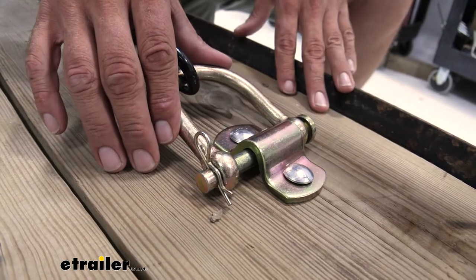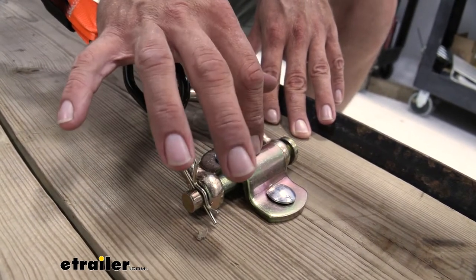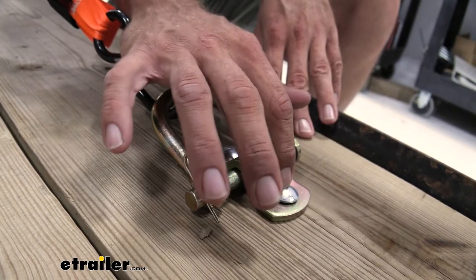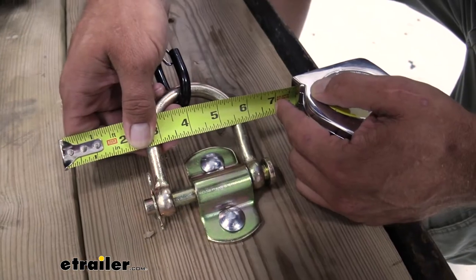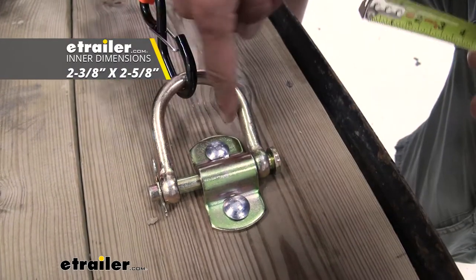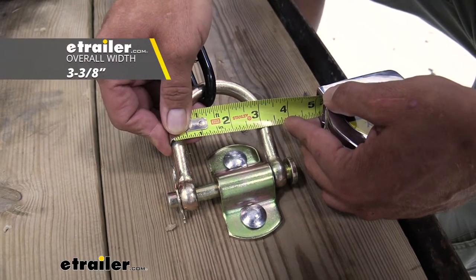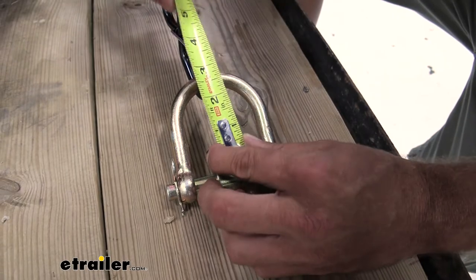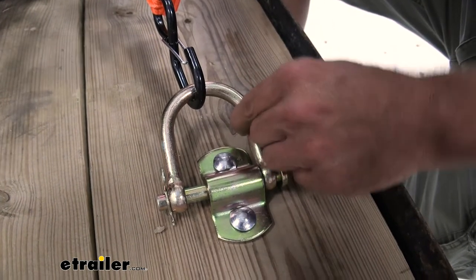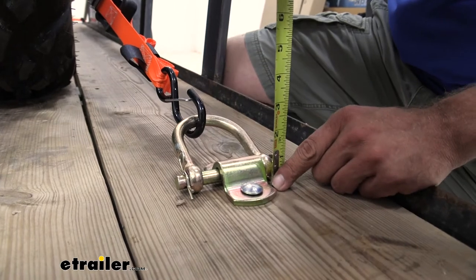The finish quality also seems to be very nice. You're going to have a yellow zinc finish on all components — the pin, the clip, the D-ring, and the anchor point. You can see we're using 3/8-inch carriage bolts, and we've ground just the side of it off to make sure it sits nice and flush. The D-ring is pretty sizeable — side to side we're looking at just almost 2.5 inches of usable space. Outside to outside, that's closer to 3.5 inches, and about 2 and 5/8 of an inch from the surface to the inside of the ring. This is 1/2-inch diameter — that's where it gets the name. From your mounting surface to the top of the anchor point, it's going to be right at 1 inch.